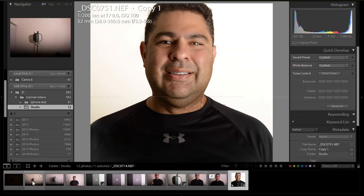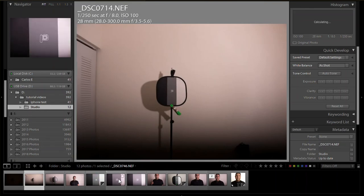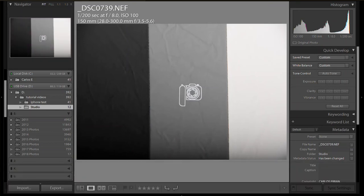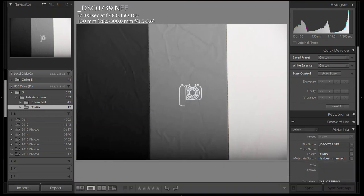So the first thing I wanted to show you is, when we have this tool in Lightroom, it's very easy to see the proper exposure. So you go to the develop mode, and basically you can see the exposure here right away.